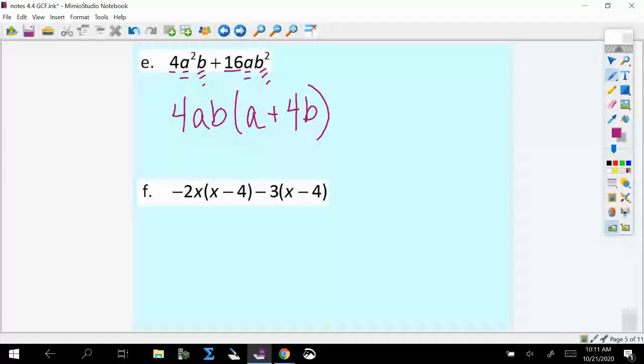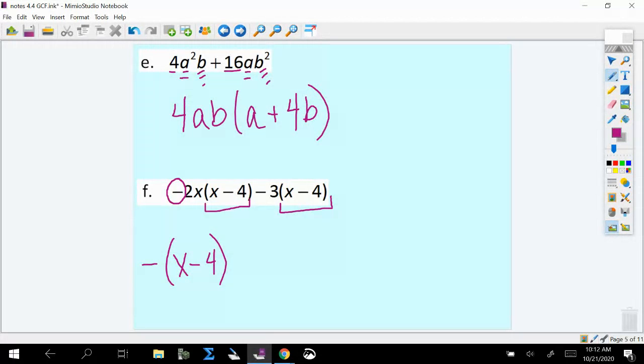The next example looks really weird, but it's actually a very simple way to factor. We call this chunking factoring, which doesn't sound super attractive. The idea is what they have in common is they both have this chunk. They both have an x minus 4. So that entire binomial, that entire chunk can come out front. The other thing that I have to worry about here is we start with a negative sign. If my first term is negative, I also have to take out a negative. So I have two things that I can take out when I factor this one.